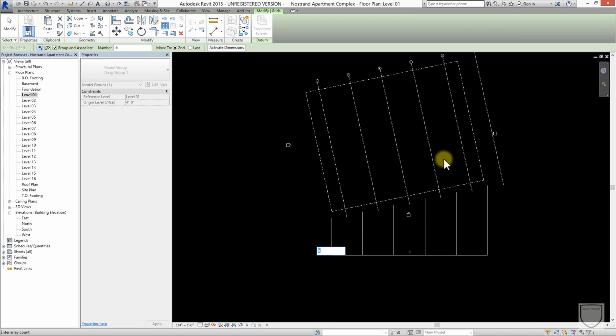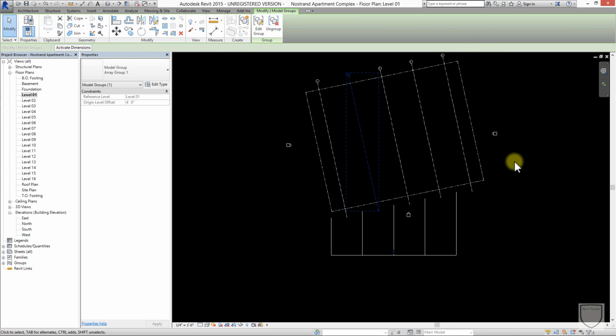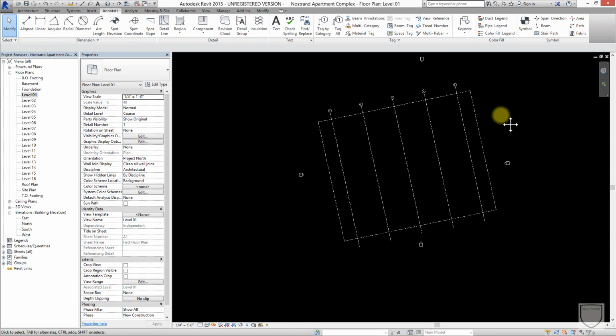So what I'm going to use is I'm actually going to go down here. I'm still selected in the array group, and you can see the number that I originally entered, which was 6. I'm going to change that to 5. And when I change that to 5, what that did was it removed that extra column line. If you watched the first tutorial, I've gone into the explanation of this, so I won't really follow through on this video, so I suggest you watch that as well.